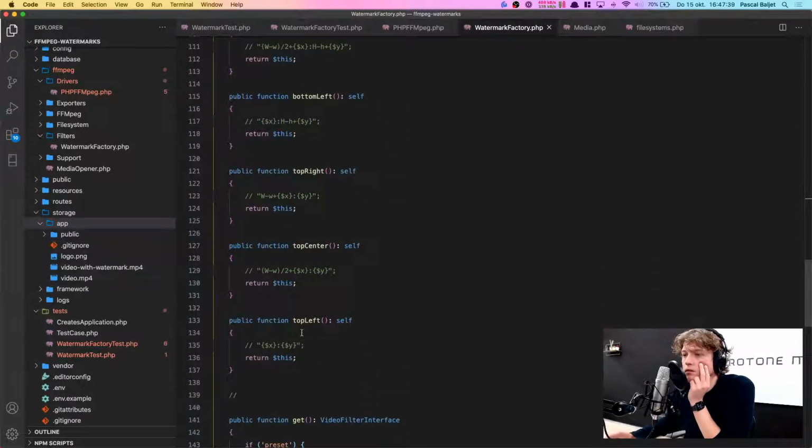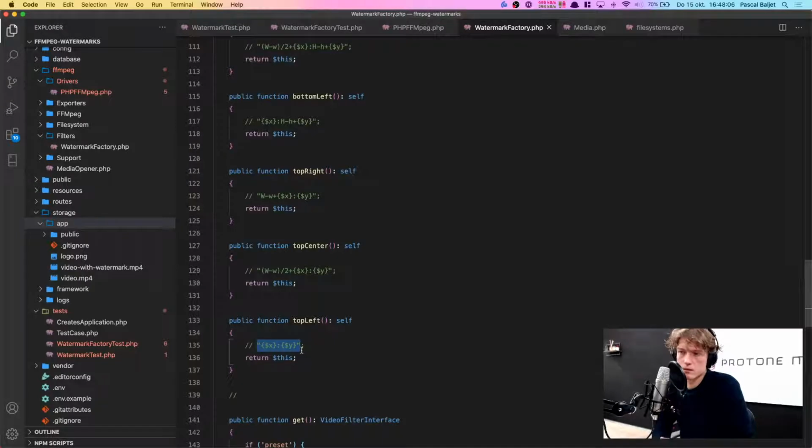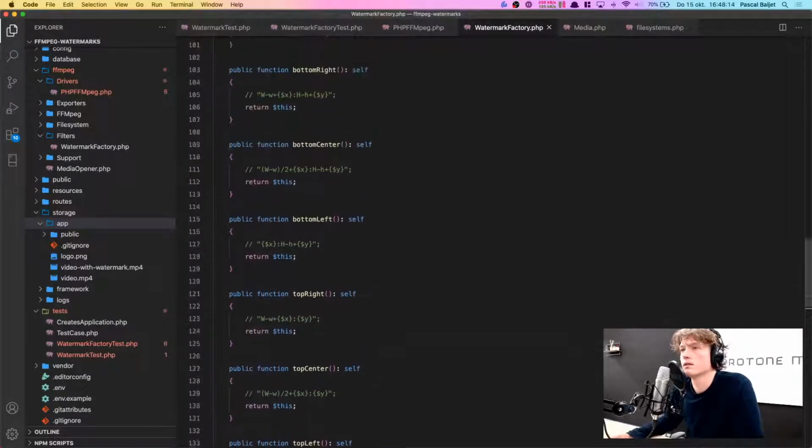So whenever we call this top left thing, this is the thing we want to give to the watermark filter. Right? Yeah, absolutely. But at this point, we don't know X and Y yet. So somehow these two need to be replaced later on. So what we could do is make this callable again.